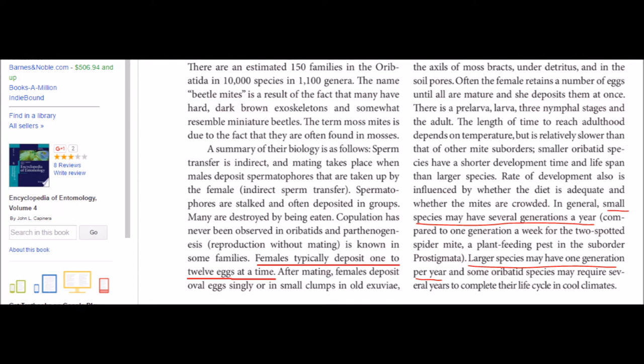Like most invertebrates, mites have an R-selected life history, which means they generally have short generation times and lots of offspring per female. Unfortunately, this means most offspring die, perhaps painfully, very young, and even adults die painfully not long after that. This source reports that mite mothers may lay 1 to 12 eggs at a time. Some have lifespans of maybe a year, while others die within a few months or less.